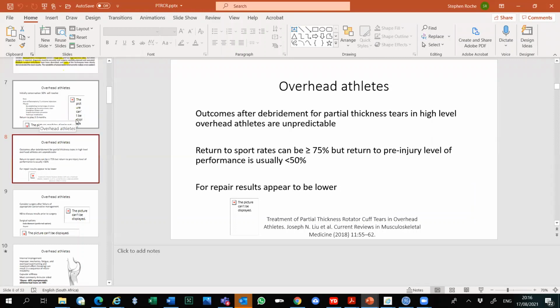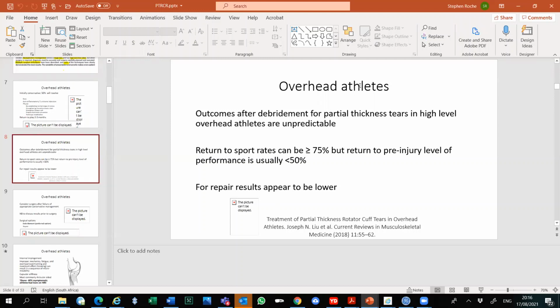Meta-analysis showed there's no difference if you complete the tear or don't complete the tear. It doesn't make sense for me to complete the tear. You debride, like the tennis elbow, those angiofibroplasia changes, debride those away till you've got good tendon, and you clean it up and then you repair the tendon.